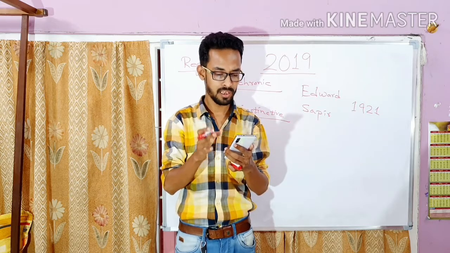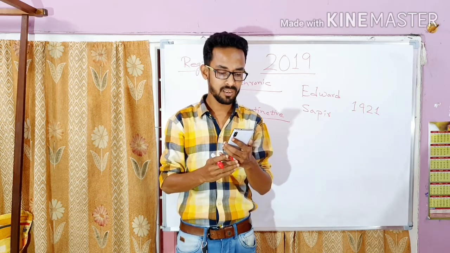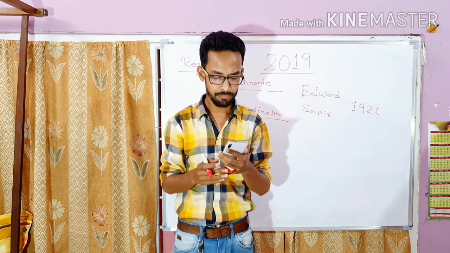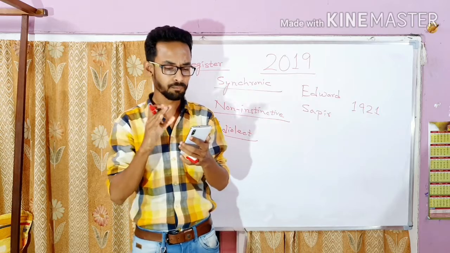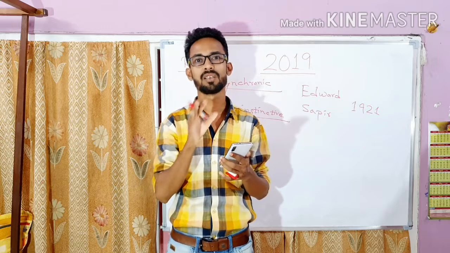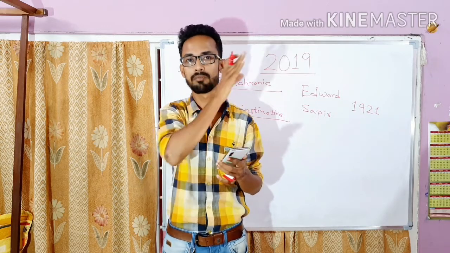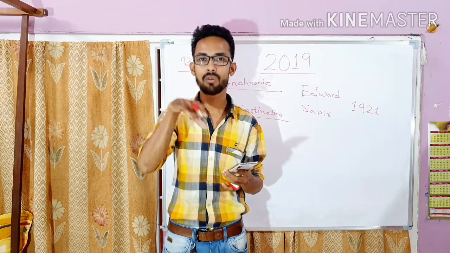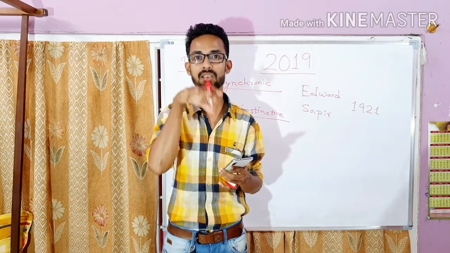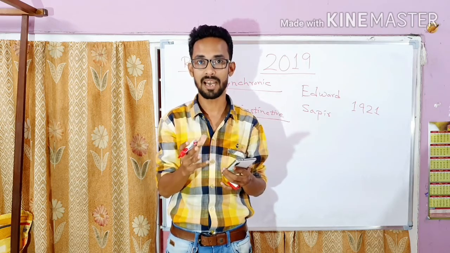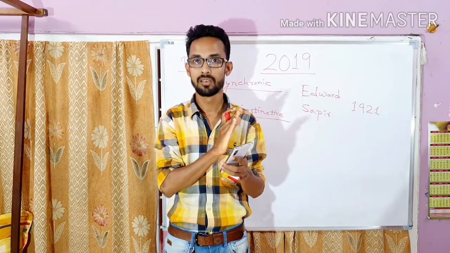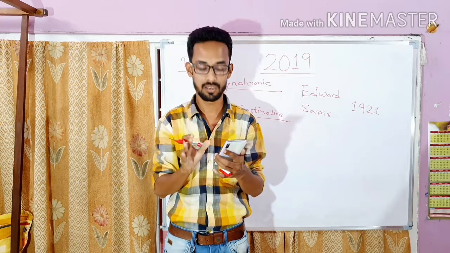Okay? So next is, what are the different synchronic variations in language? You have to show how the English language has changed from old and middle English and how it is performing at the present time. What are the variations? What are the differences? What are the new things that were added? What are the old things which are excluded? All these things should come inside your answer.